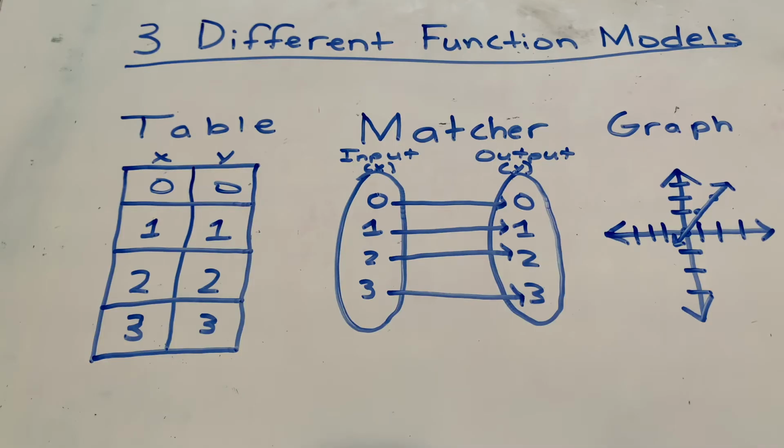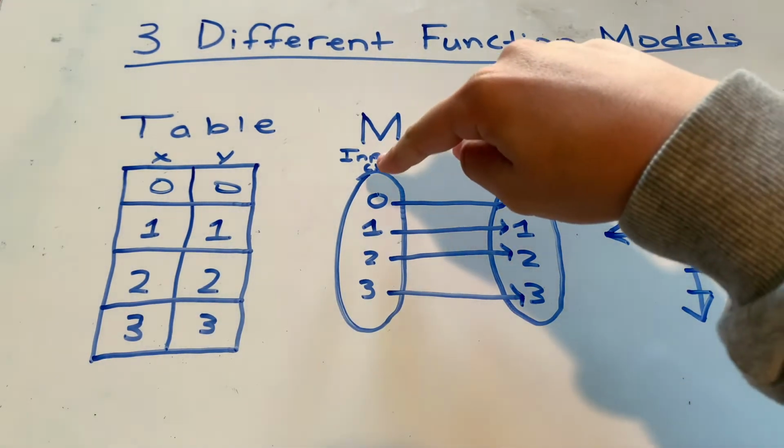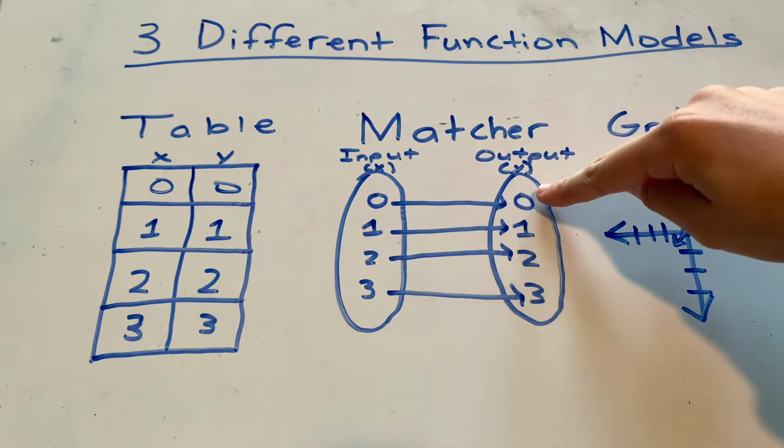Okay, since you guys know what a function is, now you have to learn the multiple ways you can recognize between a function and a non-function through the different ways to represent it. There is an input and output matcher right there, in which the input is the x value, with an arrow pointing to the output, which is the y value. The x value pointing to the y value.